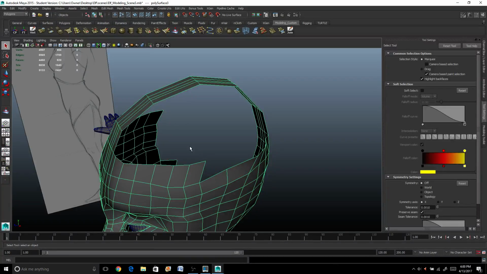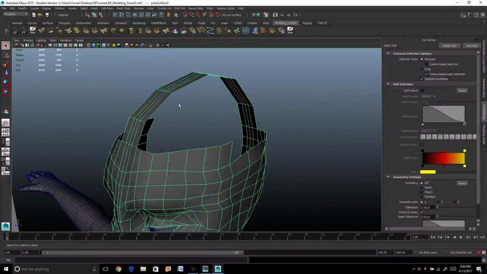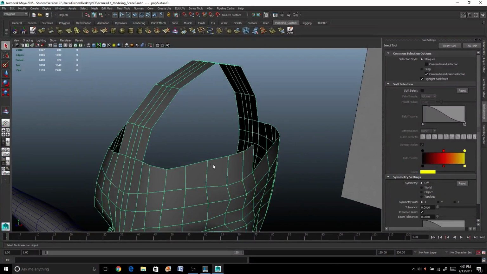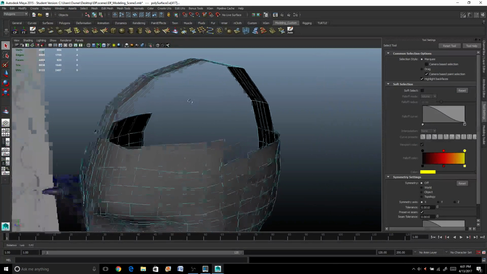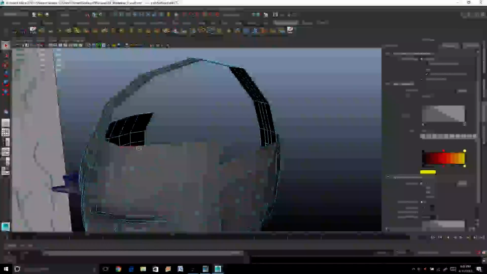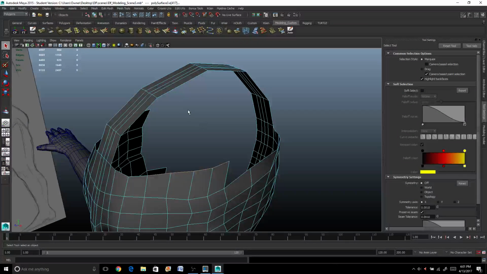Alright, so this bit of the head I'm going to have feed up into the back part of the head. This part of the head has to feed back up into here. So I'm going to start taking these edges, and these ones need to bridge up to here. So these ones can be the gaps, so I can have a 3 edge space going into this. These 4 need to go up into this area though, so I need more edge loops up here.